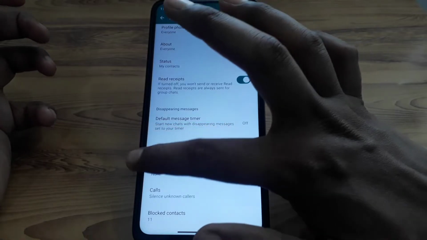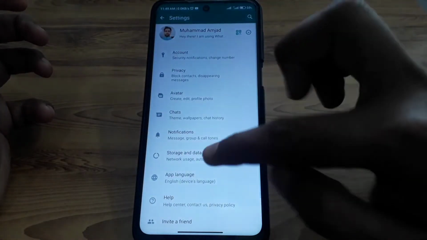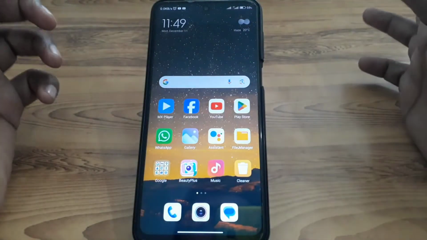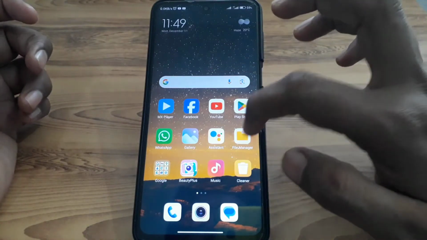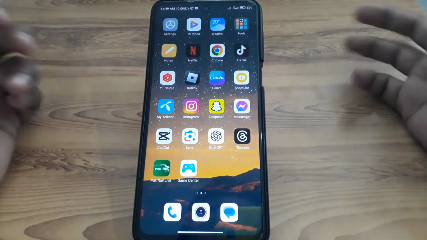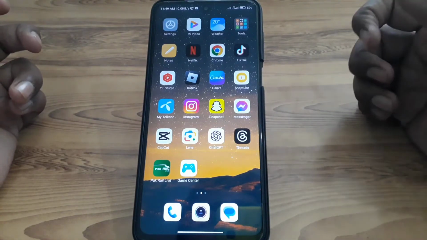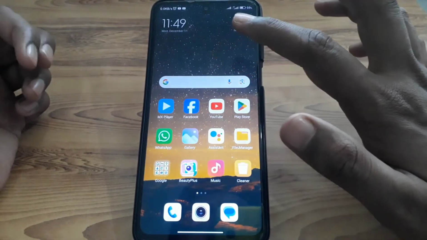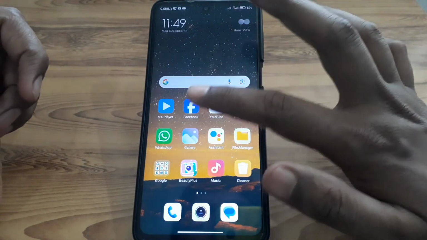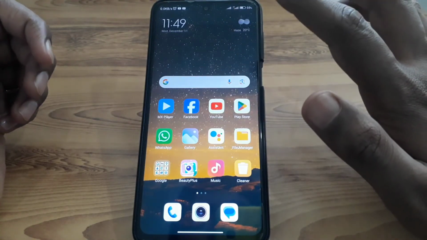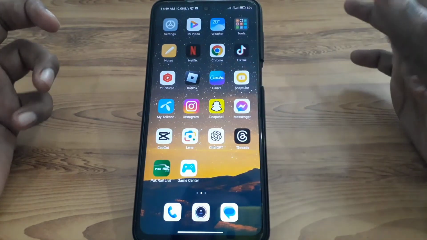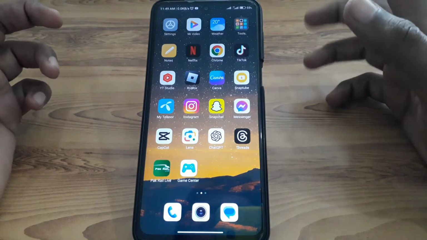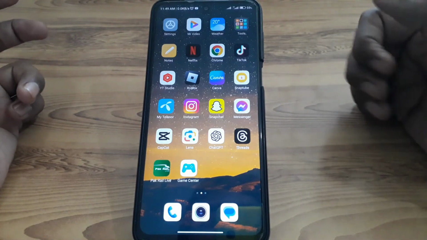In this way you can also check whether anyone who has viewed your status will be shown in your views. But if you want to know who has viewed your WhatsApp status secretly, there is no option available. But if someone uses unofficial WhatsApp or GB WhatsApp, they can simply see that. So there is no option available so that you can check whether that person has seen your WhatsApp status secretly or not.